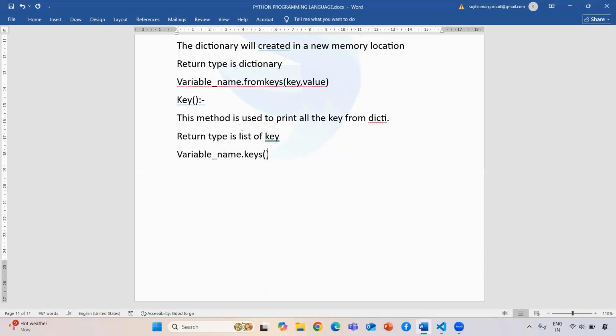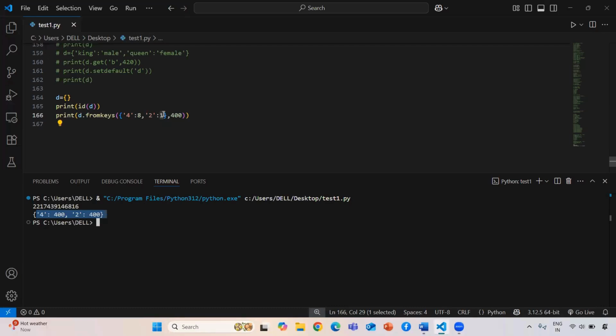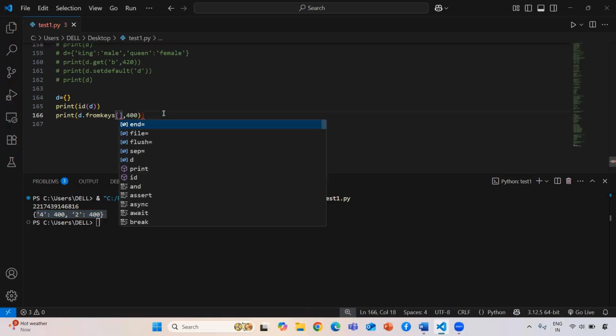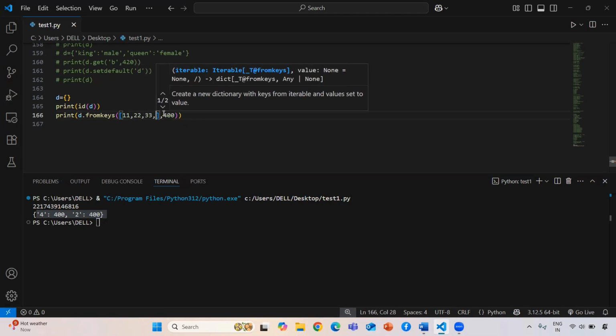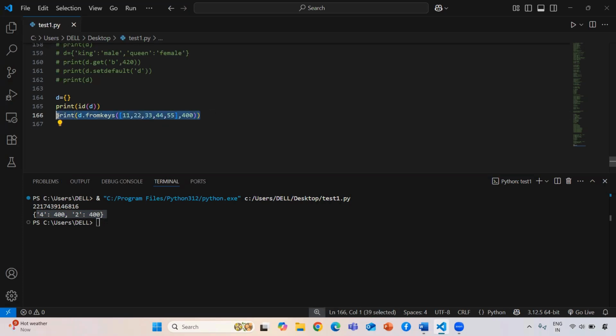Okay, guys, now we are going to check it once. So I am adding some new values. I am passing a collection data type, 11, 22, 33, 44, and 55. Okay, I need to comment it out because I need to add some values. So I am taking A equal to 200, then B equal to 300, C equal to 400.